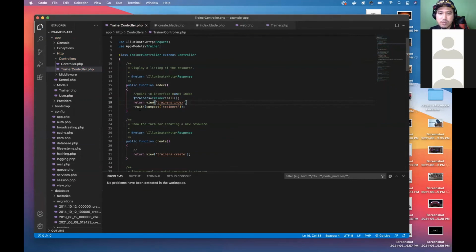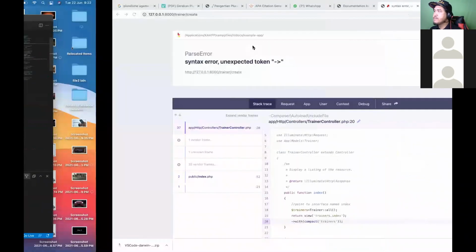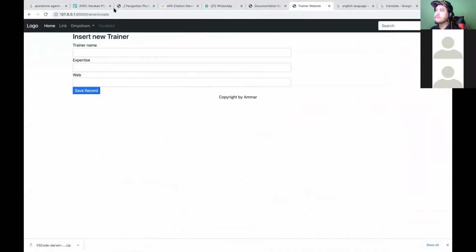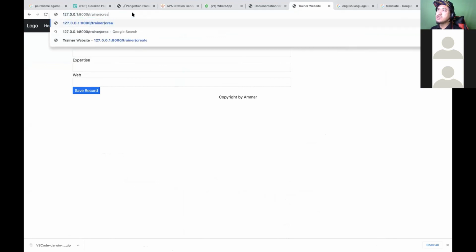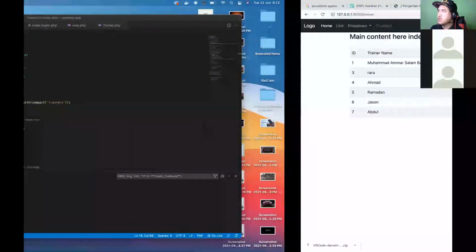Because I don't have space. It's supposed to be in one line, like this. Okay, try again. What is this, trainer slash trainer? Yeah. Okay, fine. Thank you, sir. Thank you very much.